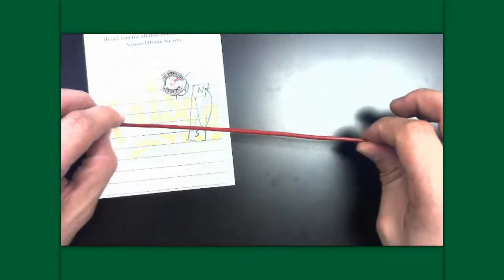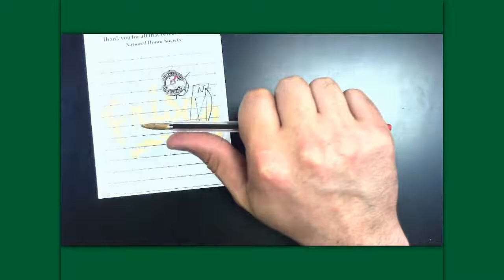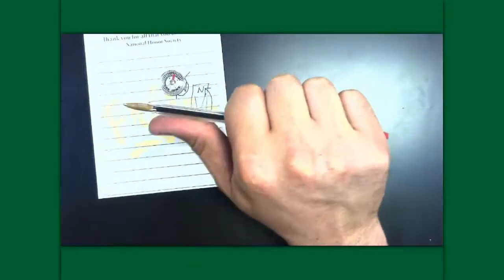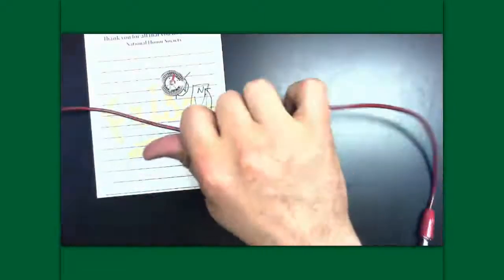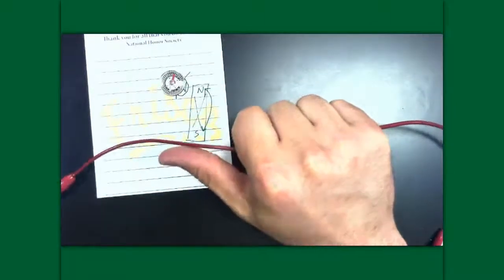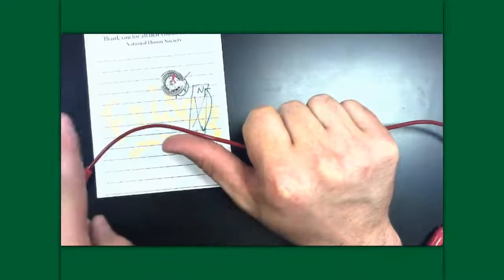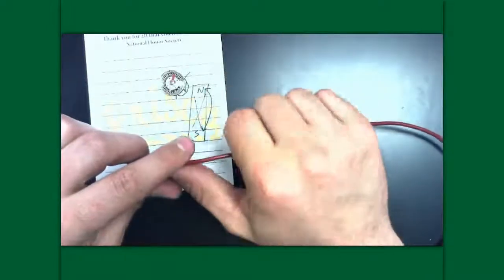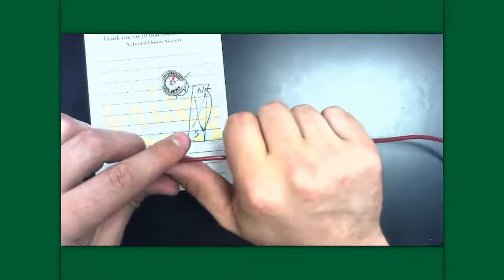And we need to know the direction of that magnetic field. So the way to do that is just take your pencil or pen, whatever you're writing with right now, and I want you to grab it with your left hand like this. And if you do that to where your thumb is pointing in the direction that the pen is pointing, imagine right now that you're actually holding a wire instead of your pen. You're holding a wire and your thumb is pointing in the direction of current. And if that's true, if the current is running in the direction of my thumb, and I hold the wire like this, my fingers actually now give me the direction of the magnetic field.